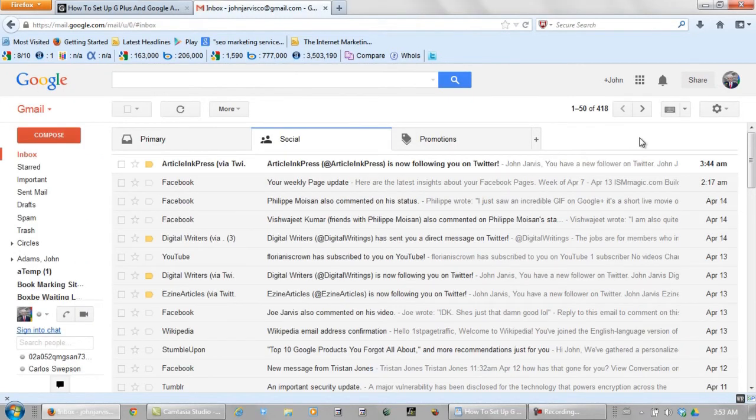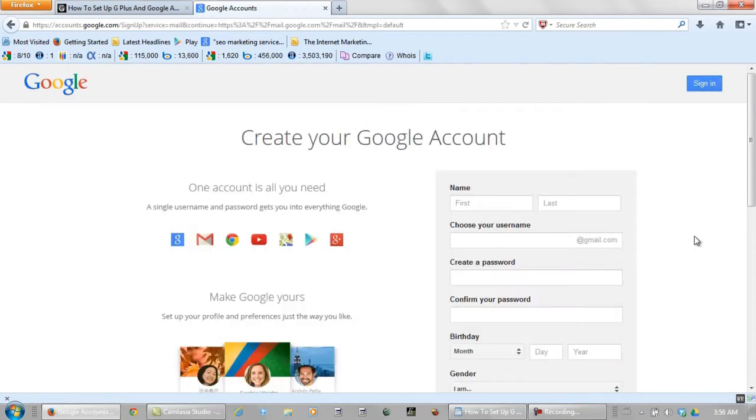The first thing that I need to do when starting a profile and establishing authorship for a new website, or for an older website if I'm doing this for the first time, is to sign up for a Gmail account. To do this, I'll need to be signed out of all of my Google accounts. Before you do this, you should know that your Gmail address should be very similar in nature to your domain name.